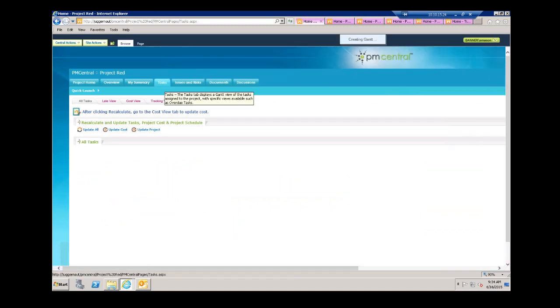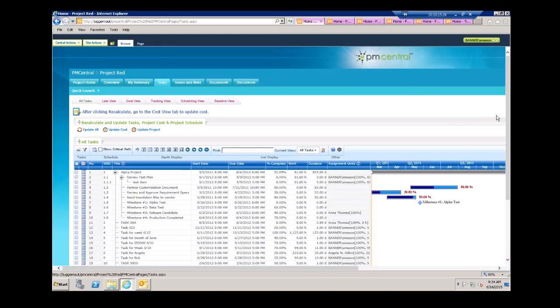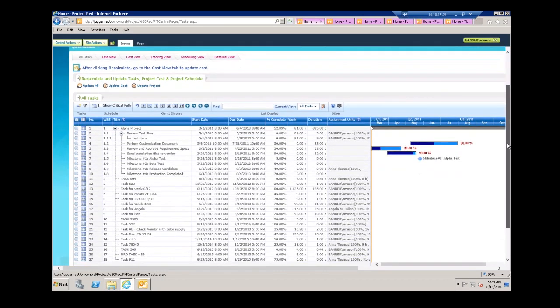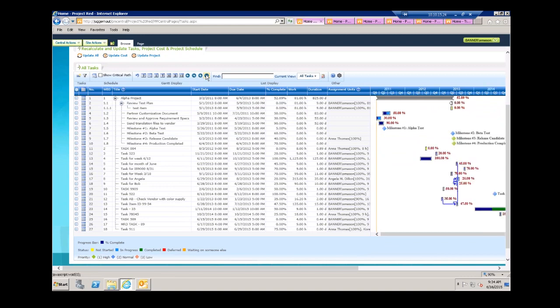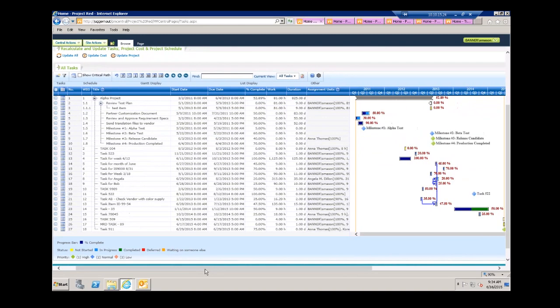All right, so we've transitioned over to the Tasks tab. The Gantt chart is going to load for us. There we go. Now, as I mentioned within the PowerPoint slide, you do have the ability to import from Microsoft Project. There's an add-in that's built in, and also from Microsoft Excel. So if you currently have data in existence in those other products and you'd like to pull them in, you have the ability to use the import tools to bring that in.